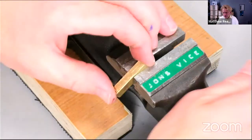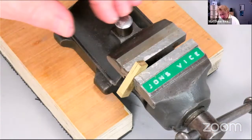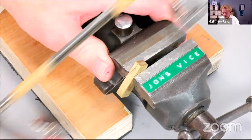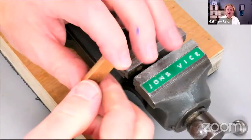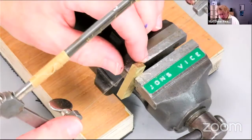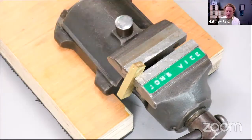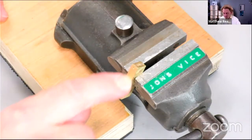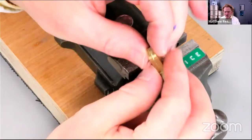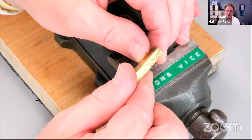So now what I would do, and I don't need to go through the whole process, is to saw down a bit and then turn it round and saw round a bit. And by doing that, you'll end up with something really neat. And again, if you've left your material oversized, you can get rid of this little bit of overspill when you file it down. So there we are. Little tip, see that there? Looks really, really smart. Whereas if you saw down, you'll never get it that smart.